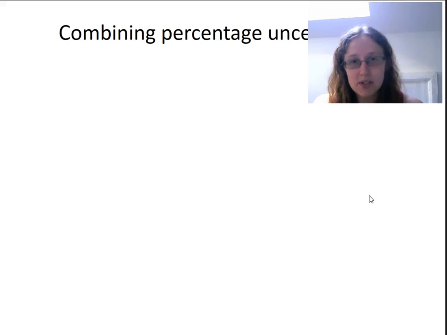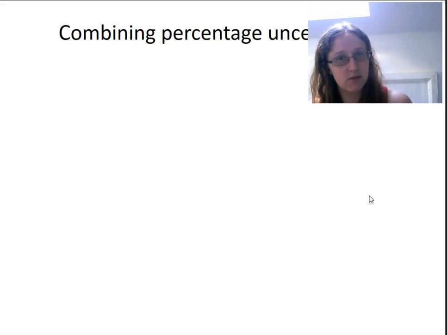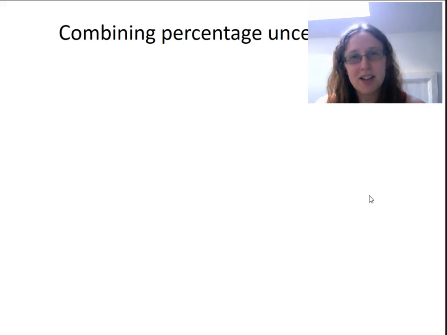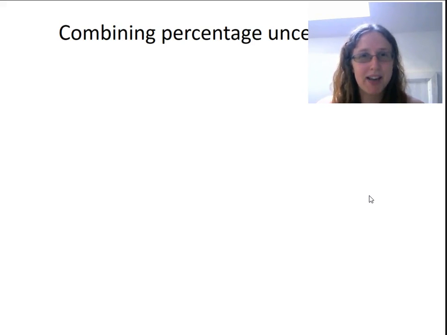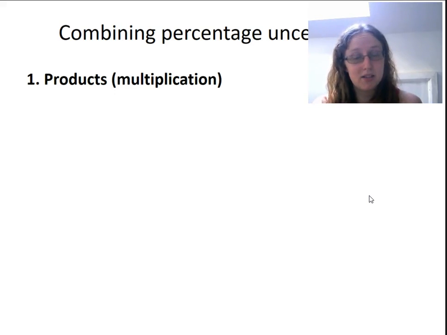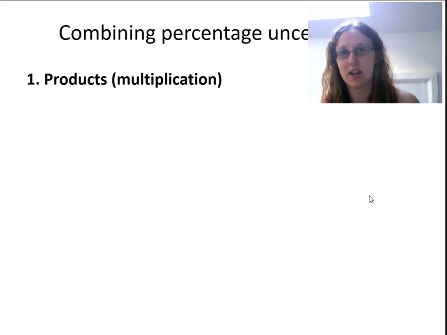Now, sometimes, if I have taken a couple of measurements, then calculated a value I'm interested in from those measurements, well, I need to figure out what the uncertainty in my calculated value is. And it's going to depend on the uncertainty in the measured values. So I would do that by combining the measured values. So for instance, if I multiplied my two measured values together, what I would do is I would add the percentage uncertainties together to find out the uncertainty in the calculated value.